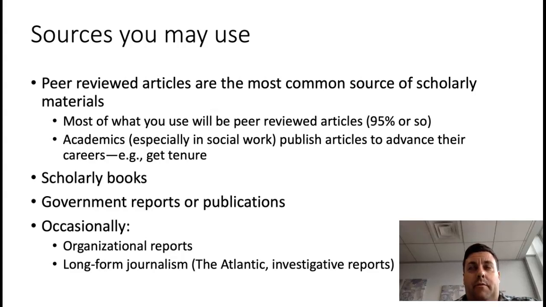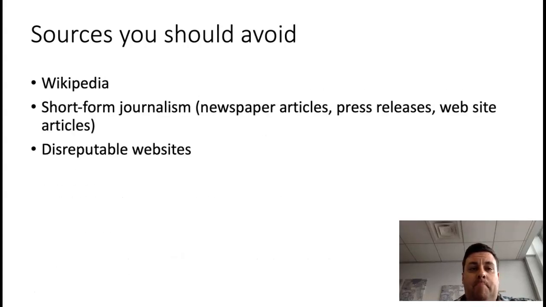Occasionally, the New York Times or the Wall Street Journal has long-form investigative reports, and those are things that you're welcome to use. Although, frankly, you use them rarely, only because they're simply not as plentiful as a peer-reviewed article. I should point out that organizational reports, government reports, and long-form journalism are not peer-reviewed, so you should be a little bit more skeptical of these kinds of things. And in fact, evaluating sources is something we'll talk about in a second.